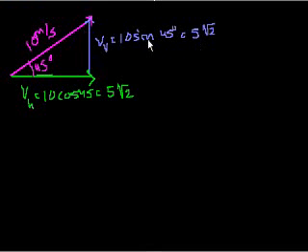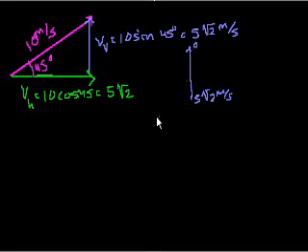And we said, well, the vertical component is 5 square roots of 2 meters per second. So if I'm going 5 square roots of 2 meters per second, how long does it take for the ball to go from that point to the point that it's stationary at the top of its path? Right? So it's going at 5 square roots of 2 meters per second, and then it goes to 0. So how long does it take to decelerate from 5 square roots of 2 to 0? And there we just said, change in velocity. Well, my change in velocity is minus 5 square roots of 2. That equals acceleration, which is minus 10 meters per second squared, times time.